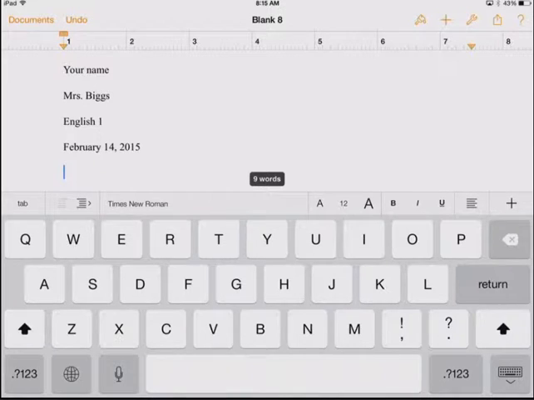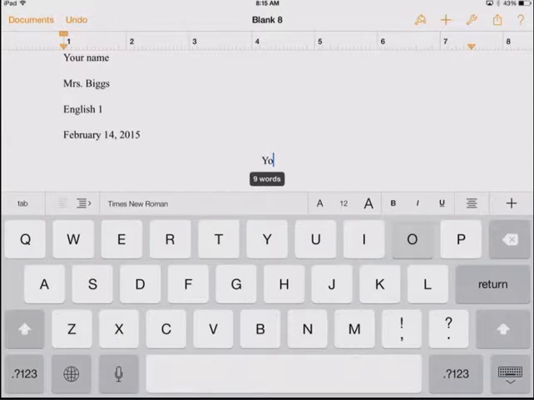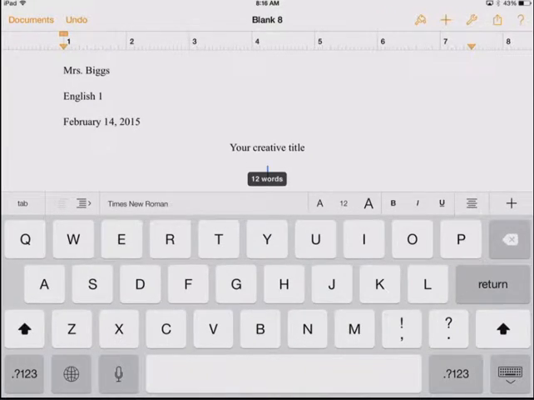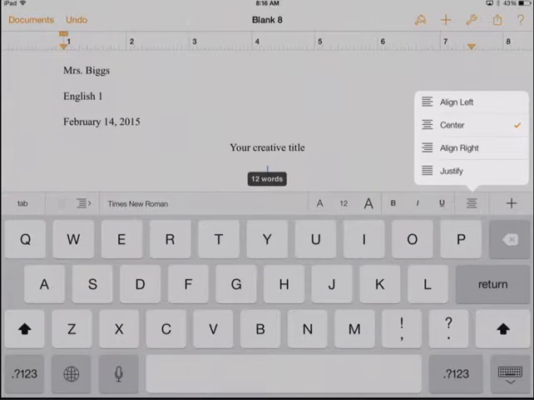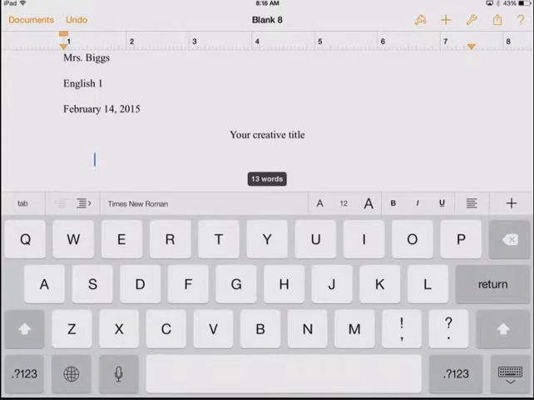On the menu between the keyboard and the workspace, next to the plus line, there is a tab that you can select that gives you the alignment option. Select Center and type a creative title here. This is your creative title. This isn't the words creative title here. Please don't use any bold, italicizing, or underlining, or any other special font selections, because I need you to show your personality through the words and not through what the text looks like. Press Return. Select the alignment again to align left. Press Tab, and you can begin typing your paper here.